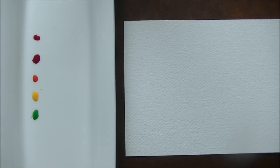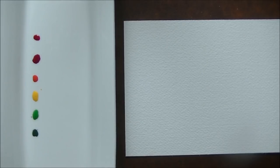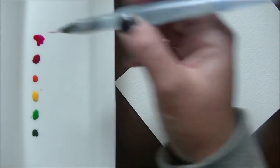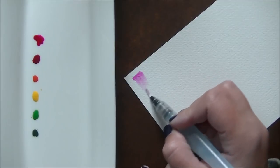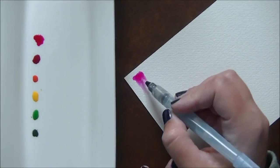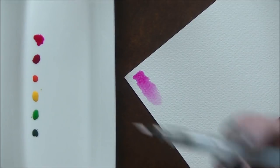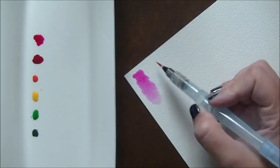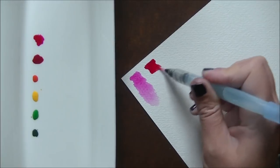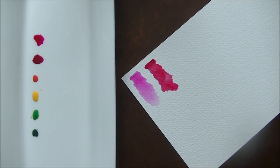I'm going to take my water brush — it's already wet — dip it into the color, start at the top, and then just blend it out. So that is highly pigmented and then it'll fade out into the lighter colors. I enjoy having swatches of all of my colors just because it helps me either pick straight colors or understand how to mix and what kind of tone I'm looking for — whether they're cooler or warmer colors, etc.